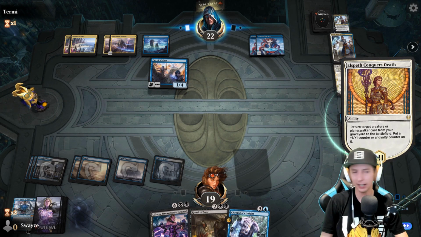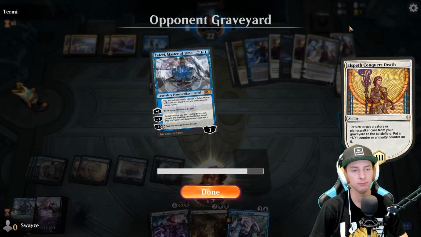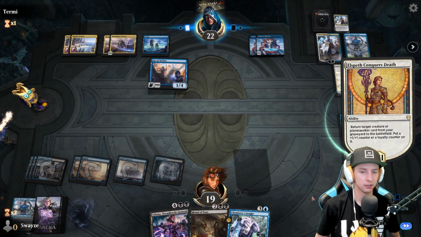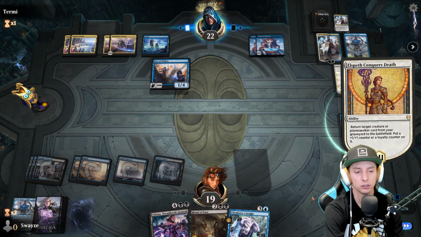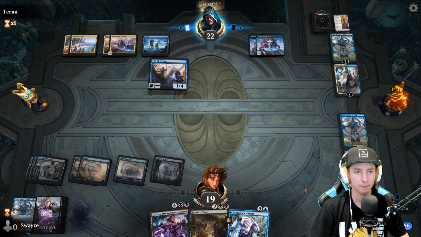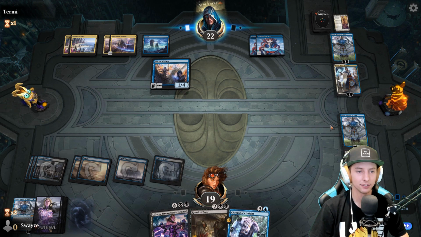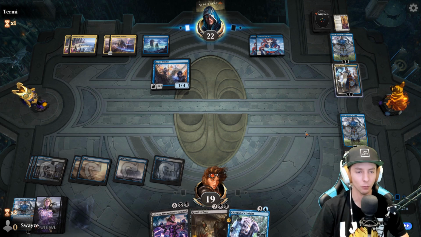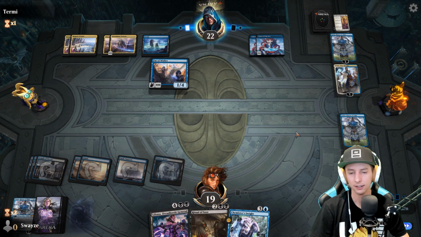All right, Elspeth, what you got? Who you bringing back? Double Teferis, okay. Better hope I don't draw an Elderspell. Oh man, their Teferi gets a plus loyalty too. I thought I'd be ahead there. If it comes down to like a 1-1 race to 10. Oh boy, that'd be funny.